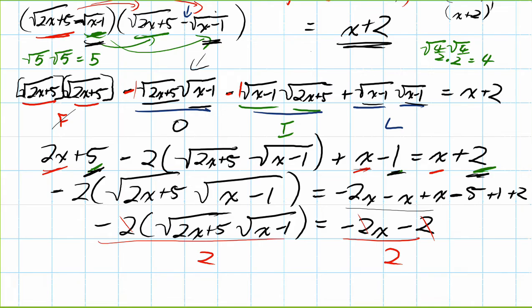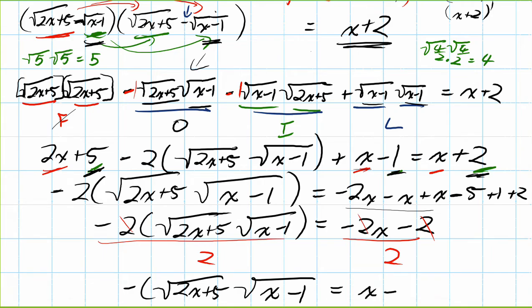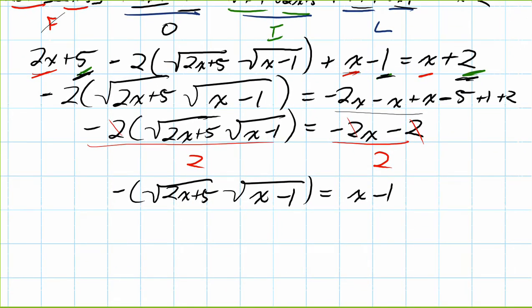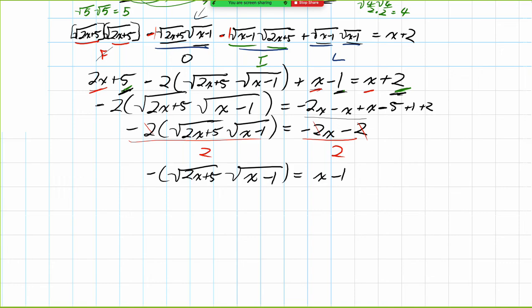So when we do that, we have -square root of 2x plus 5 times square root of x minus 1 is equal to square root of x minus 1. We'll put our brackets around it here. Now, we have these roots, and we need to do something to deal with these roots. Sorry, I missed this one piece. This should have been a negative here. And what we could have done is divide by -2. The negatives would have all disappeared. So let's actually divide by -2 here so that all of these things become positive values.